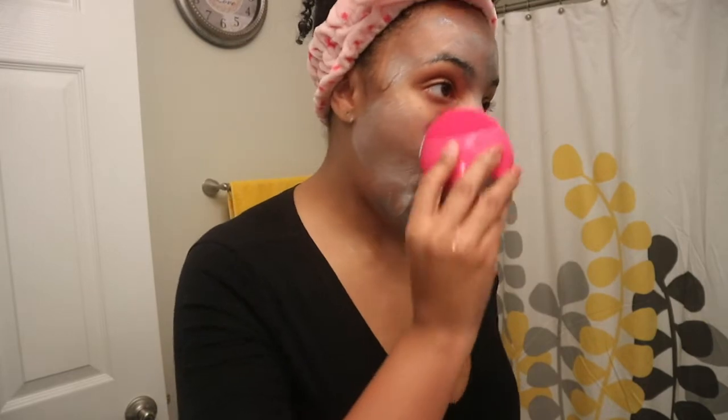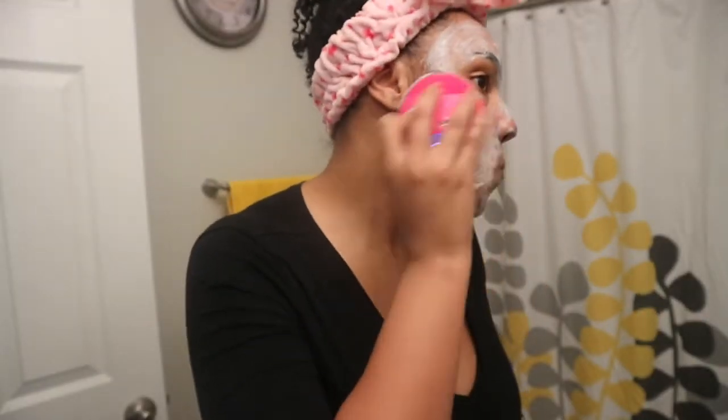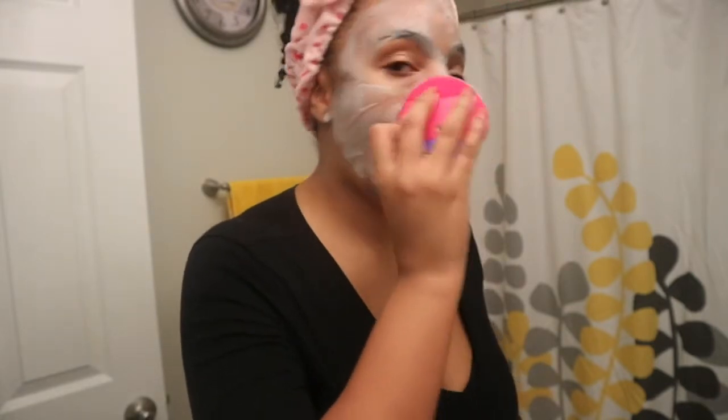I don't remember exactly how to say it, but this is the middle one — there's a teeny tiny one and then there's a really large one. I love this to death. I used to have the Clarisonic — actually I still have it — but I like this one better because of the silicone bristles. Once you pay the money to buy it, you don't have to keep buying heads. To disinfect it, every now and then I'll take a bottle of alcohol, spray it on there, and just rinse it out in hot water and you're good to go.